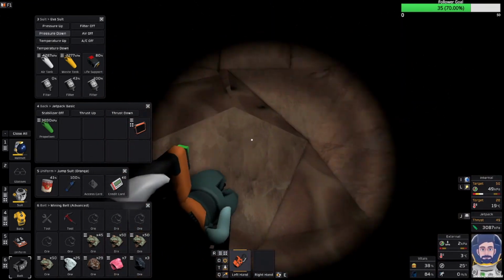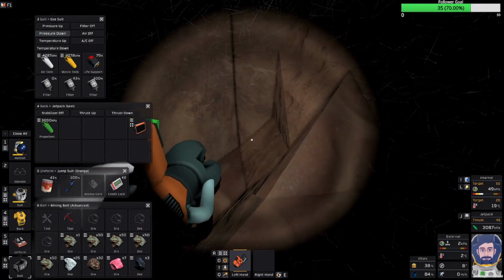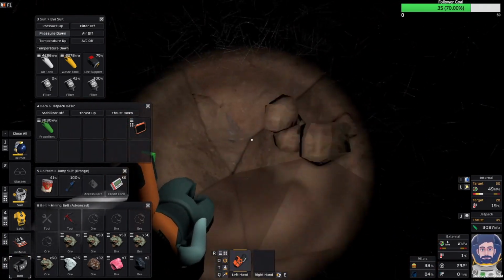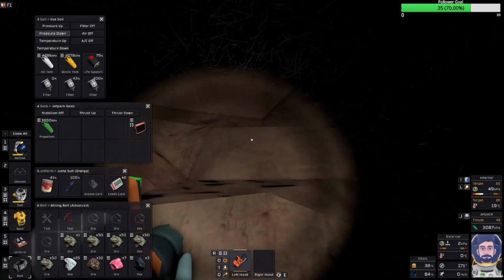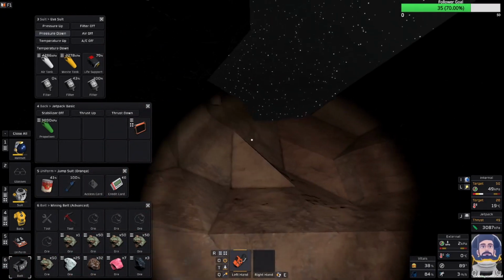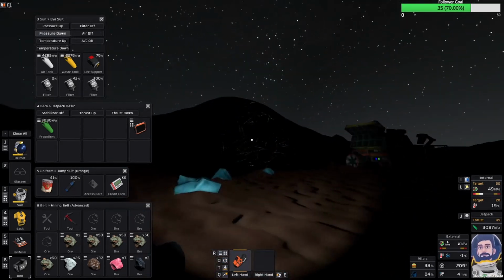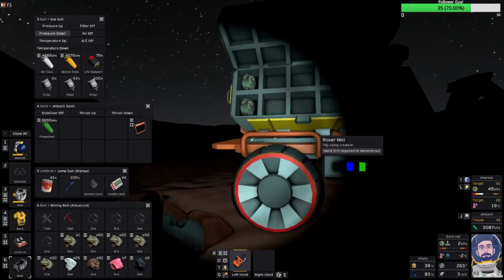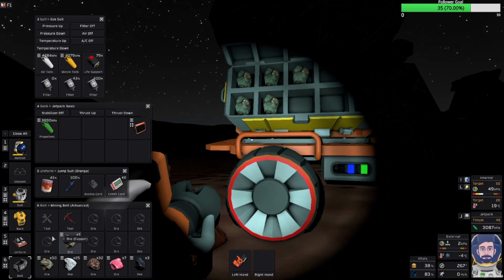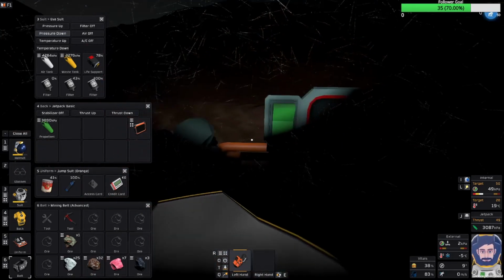Alright, that looks to be about it here too. Well, no, a little more. Yeah, a little bit of iron, which we technically probably don't need, but oh well. Now if I could find that much gold, I'd be frickin' happy.